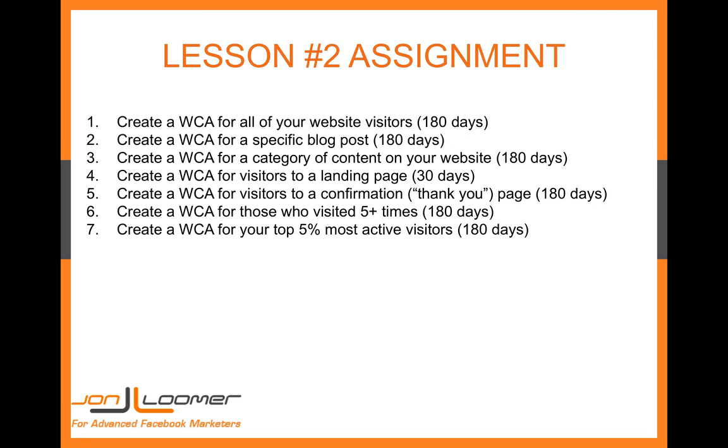So John asks, can you combine audiences? For example, you have developed a website custom audience for a blog post that discusses a specific topic, topic X. You also developed a website custom audience for a different topic that is very similar to X, call it topic Y. Can you combine these two audiences into one to promote a common ground topic to the combined audience?